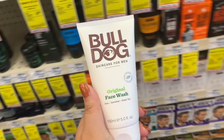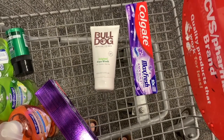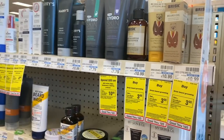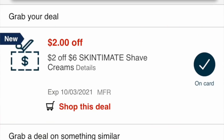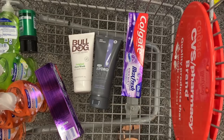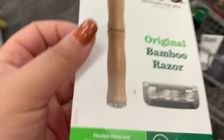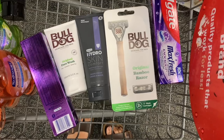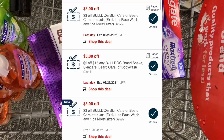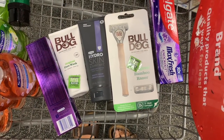This next deal is a little more complex, but stay tuned so you can learn how to do deals like this. Schick and Bulldog products are on sale for spend $25, get a $10 Extra Care Buck. I'm going to pick up one Schick face wash at $8.29, one Schick Hydro shave cream at $7.79 — I have a $2 off 6 Skintimate shave cream CRT that attaches to this. I don't have manufacturer coupons so that's why I'm using that CRT. Then the last thing is this Bulldog razor priced at $11.49. I have lots of CRTs attaching to this: a $5 off $15 for the face products and razors, and two Bulldog face wash CRTs valued at $3 each — another $6 off. And we have Peelys — I found mine at Walgreens because the ones at CVS had already been taken.